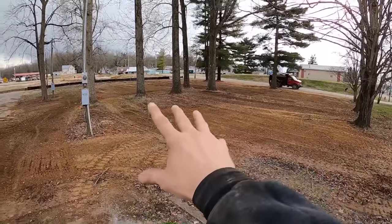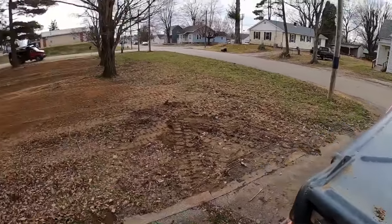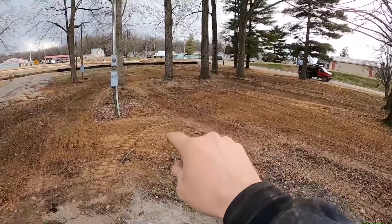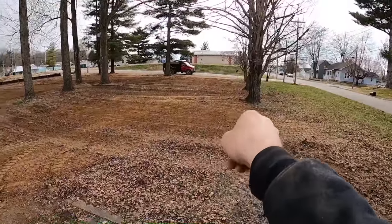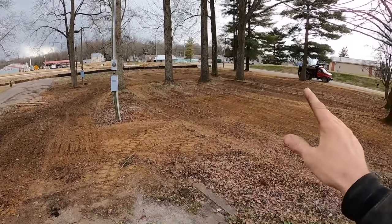Is what we ended up with. Not too bad. Fuel light came on the skid steer here, so I would have liked another half an hour just to kind of fancy up around the trees and stuff, but I think this will be fine. Definitely a big improvement. If you remember, this is where the little shed thing was at. This is where the deck was. Concrete pad, and it all came out and it looks really pretty good.